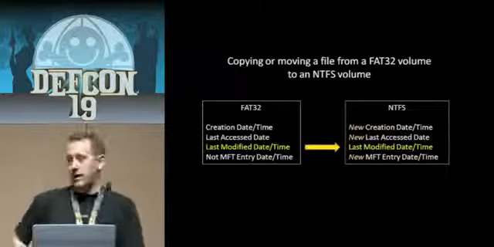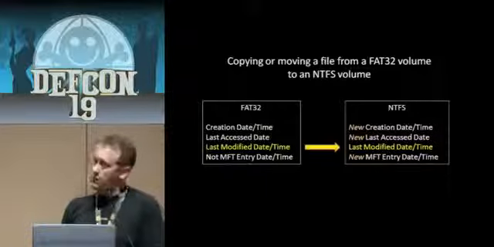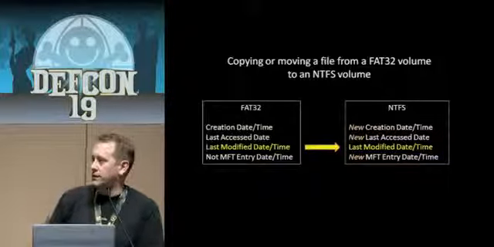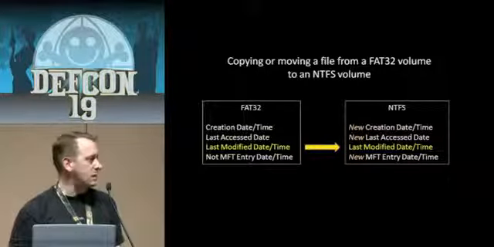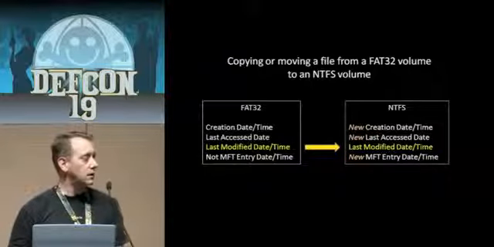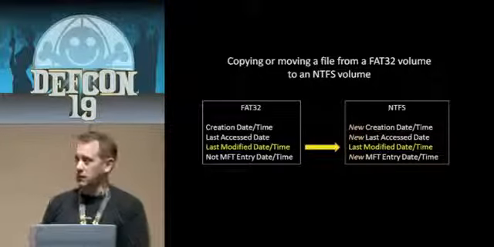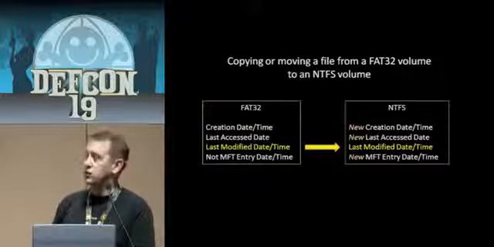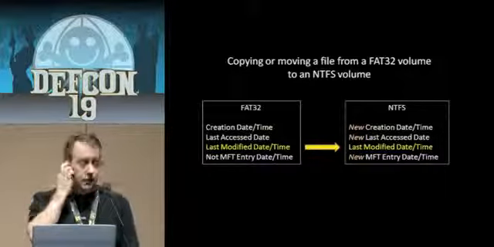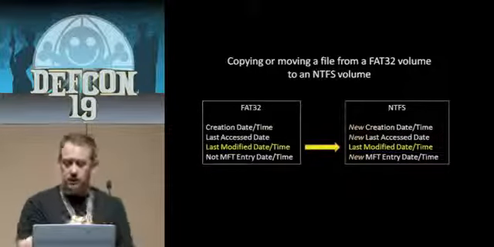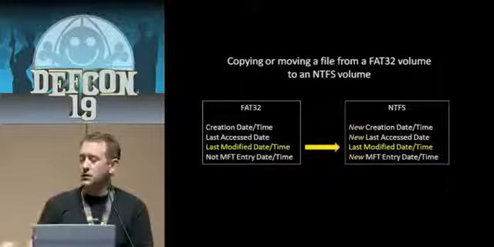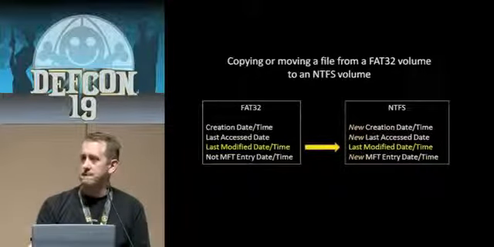If I take a file, and I run over to someone's computer, plug my thumb drive in, and copy the file over directly from mine to theirs, what happens with the timestamps? Well, the moment I copy the file over, that new instance of the file, whether I've copied it or moved it, is going to give me a new creation date: the date on which I copied the file. The last access date will be the date I copied the file over. The MFT entry will be the date I moved the file over. But what happens with the last modified timestamp?